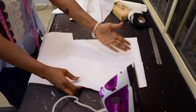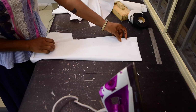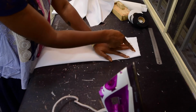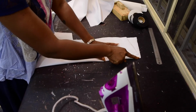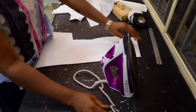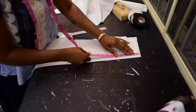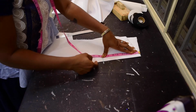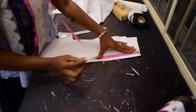After ironing the middle, which is this way, next thing I do is I tilt this downwards a bit. That is, the distance between what you've ironed before and here will give you that 1 inch. I iron it as well. Next thing I do is to chalk my dart. I prefer to use 8 inches for my dart length. So from here, I'll chalk 8. You can do 9, you can do 9.5, you can do 10. Depends on your choice. But I prefer to do 8 inches.